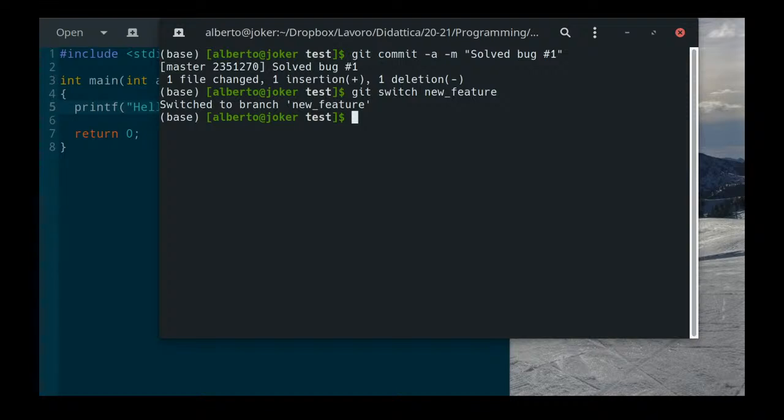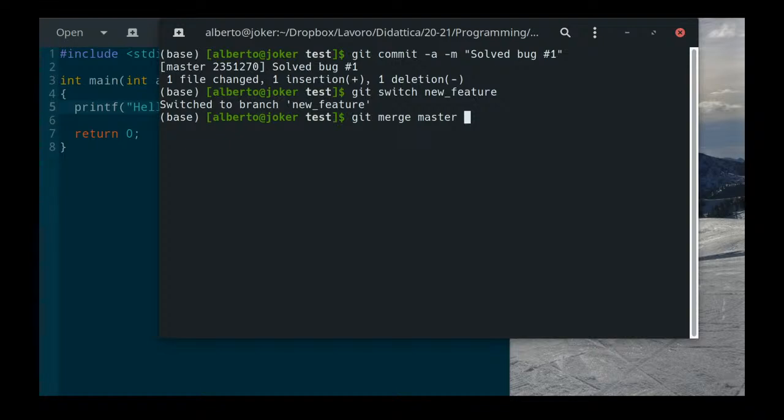Well, I can do it by using the merge function. So merge master. By issuing this command, I'm merging what has changed in the master branch into the current branch.